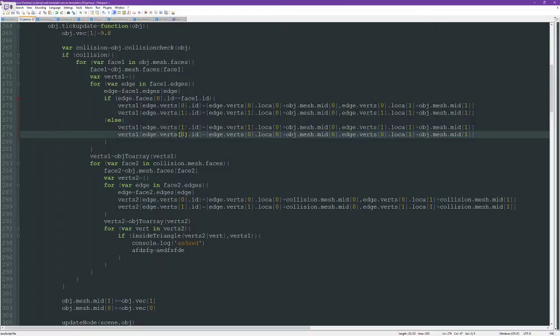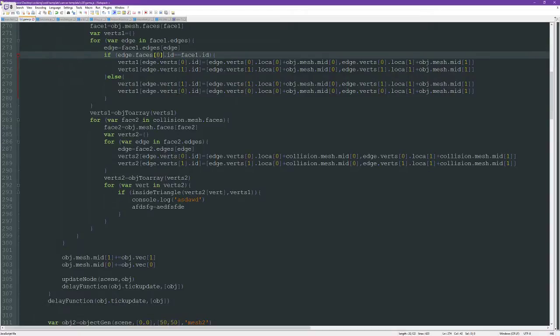There's the 1s and 1s to 0s. If backwards, it's in. If the first face is this, then it's right. If it's not, then it's backwards. So I need to invert 1s are 1s, 0s are 0s. And we just loop through the second triangle's edges to get its vertices, removing the duplicates.